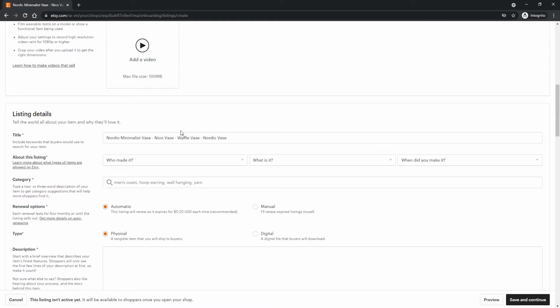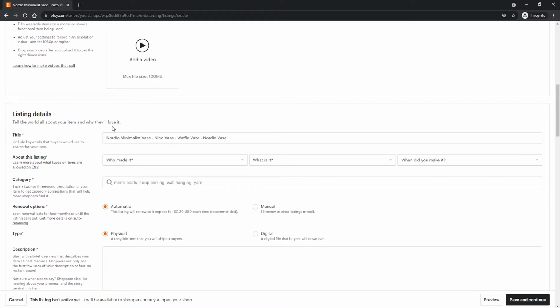And what you can do here to find some better keywords specifically for your product is actually go on Etsy and search for your product or what you think people search for, and then have a look at what your competitors are doing. What are other people naming their products, what are the other keywords that people are using, and make sure that you take some of their knowledge and apply it to your listings as well.